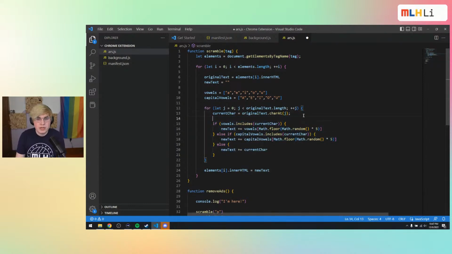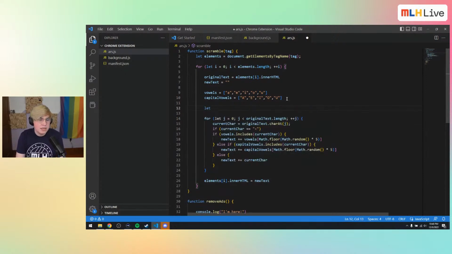So I'm just going to check if current char is equal to an opening tag. We're going to create a flag. Let tag equal false.